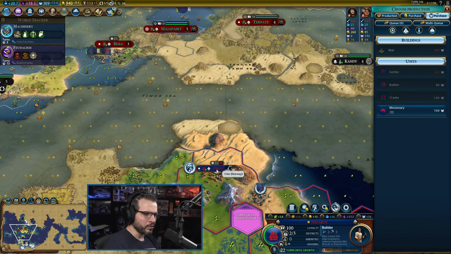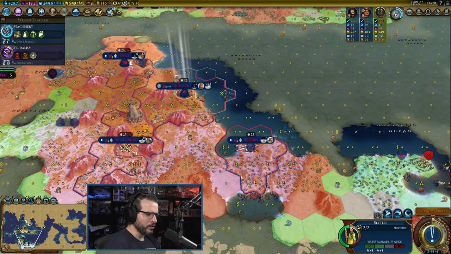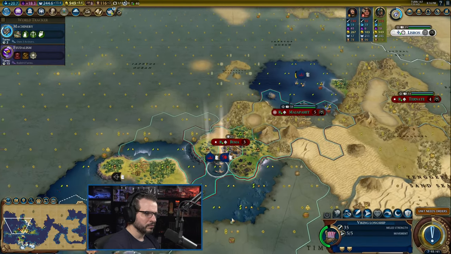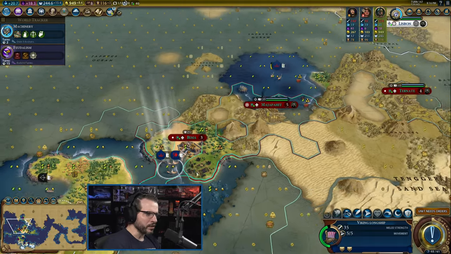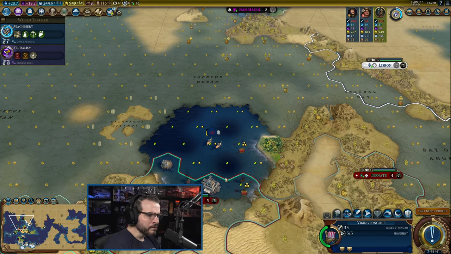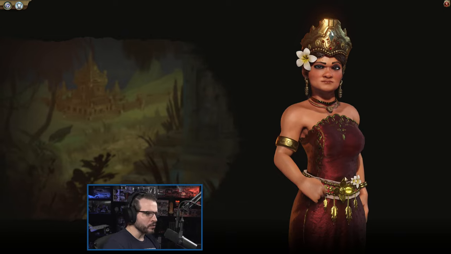Where do we need a builder the most? Probably here. Go hook up the lumber mill. You're going to come over here. We're probably going to just settle the city there and be fine with that. I don't know if we really want to bother trying to take the city or not. I don't think we care that much. I think we go ahead and peace her out at this point. Don't think there's much to be gained from her elsewhere.